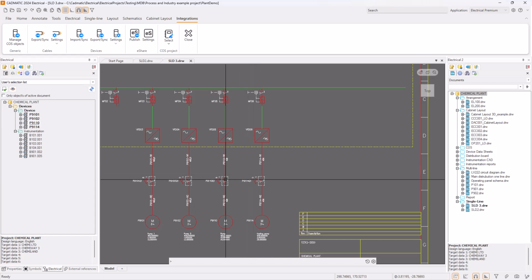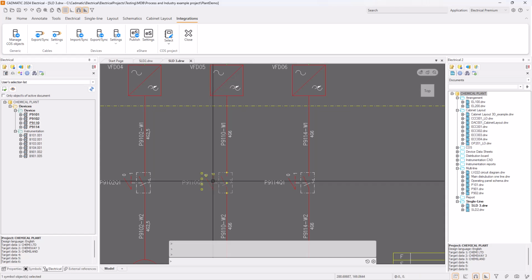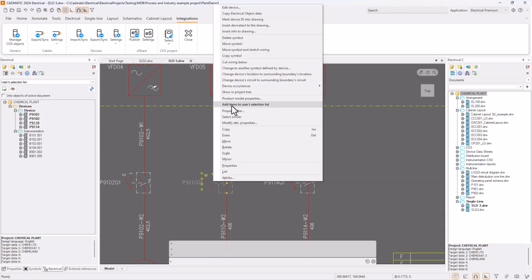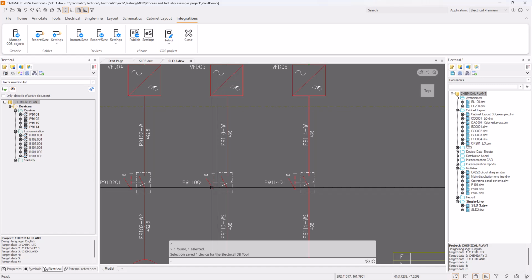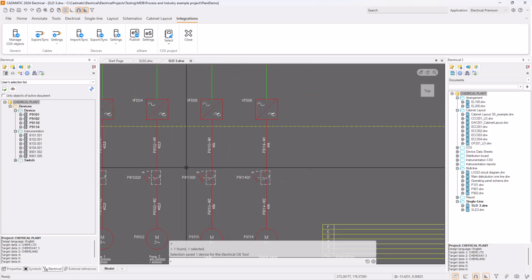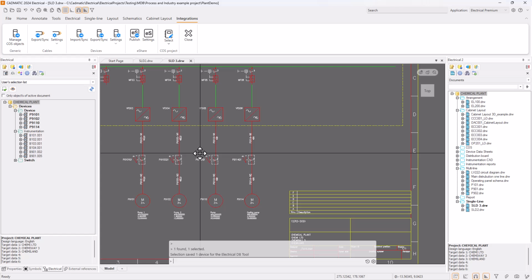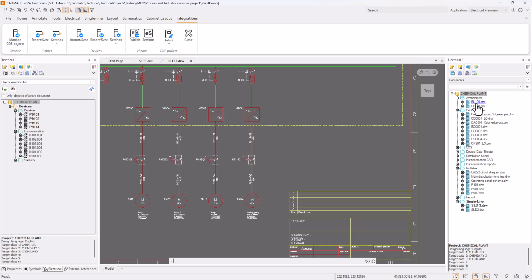That's why I want to add this new safety switch into the user selection list, because that is an object I want to insert somewhere in my arrangement document.